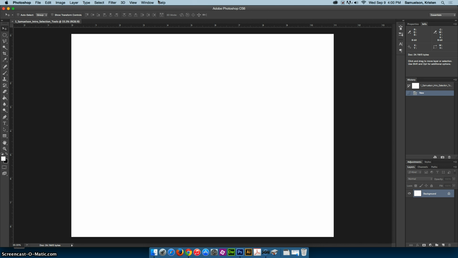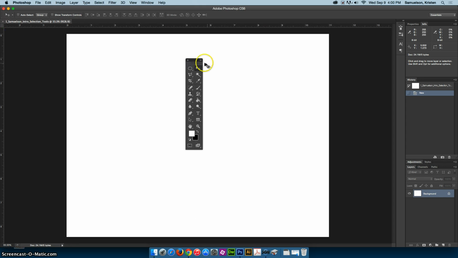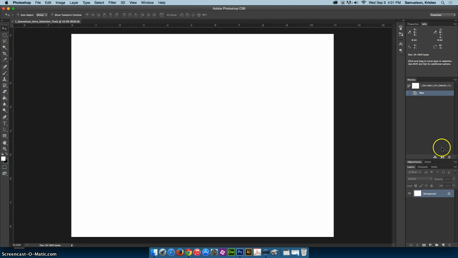And the toolbar can be detached and moved. It can be made into 2 columns or 1 column. And in order to move it around, you just have to grab a hold of these little dots up at the top. And you see how that's turned blue on the side now? That means it's ready to dock. Okay? So if yours was not there, you might need to find it somewhere else and then move it there.